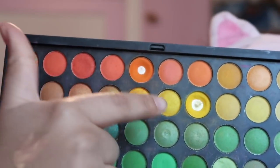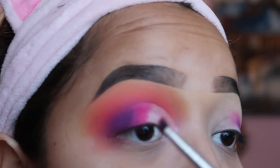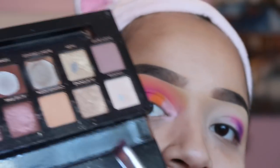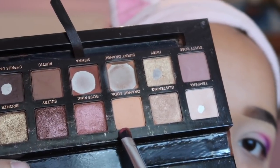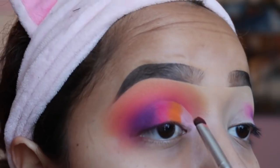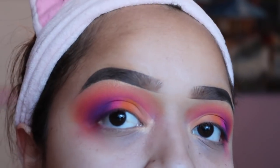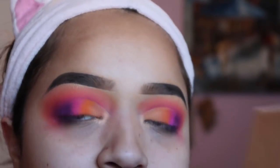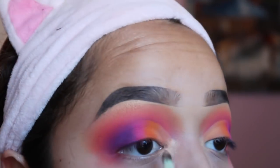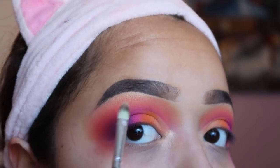And I'm gonna be taking the orange. You guys can see the only yellow and orange I really use. So I'm gonna take that orange shade and then we're gonna continue. And then I'm adding this orangey shade from the Soft Glam palette. It's called Orange Soda, in the inner part. Alright, so for the inner corner I use the Soft Glam palette and I use this shade right here, and yeah, I put that in the inner corners and then in the brow bone especially.